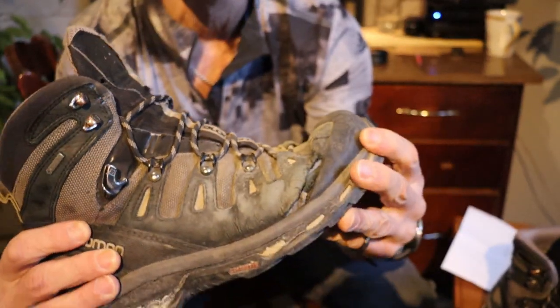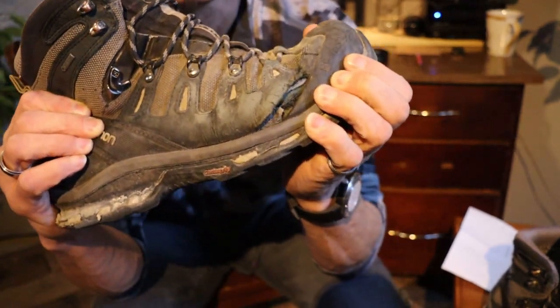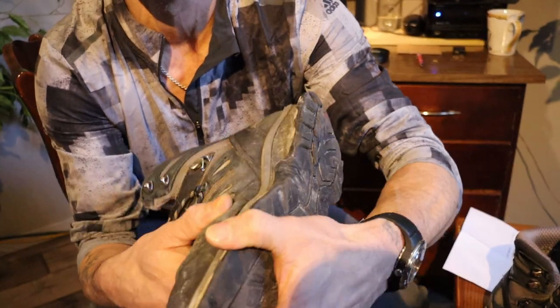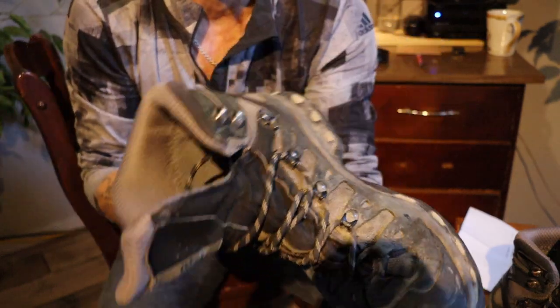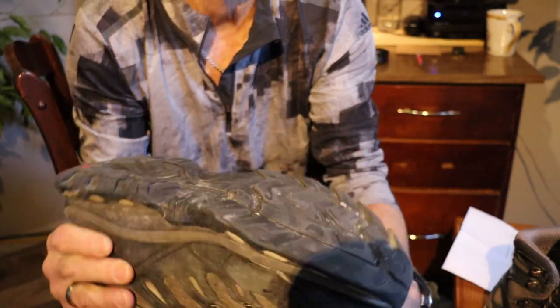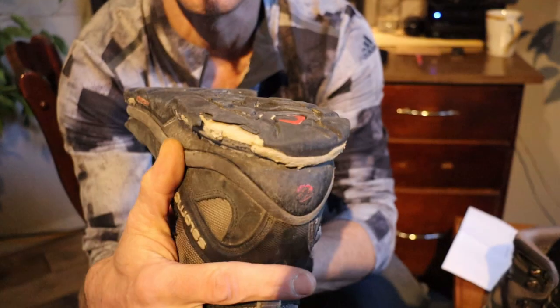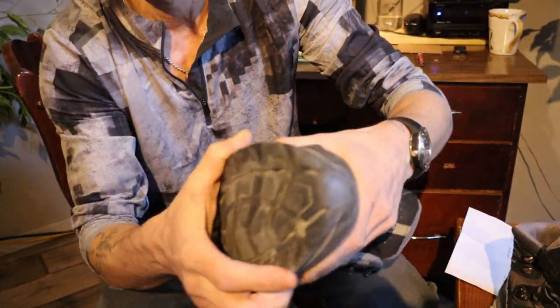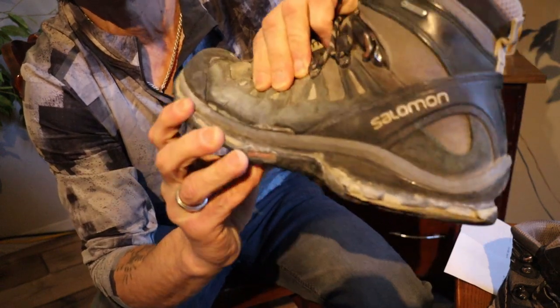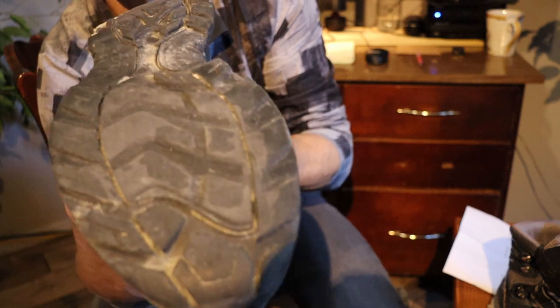As you can see, these things have taken a kicking. They're coming apart here at the side, as you can see there. And they're coming apart at this side, if you can notice that in there, I'm not sure. There's nothing left of the soles. There's like no grip on them, if you can see that. The heels are coming apart. And that's on both of them. Both of them are suffering the same destruction in the same areas, same sole is.